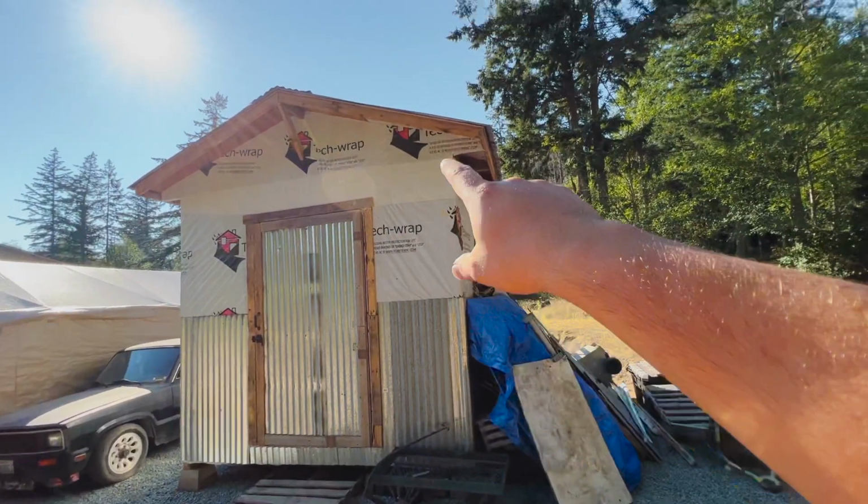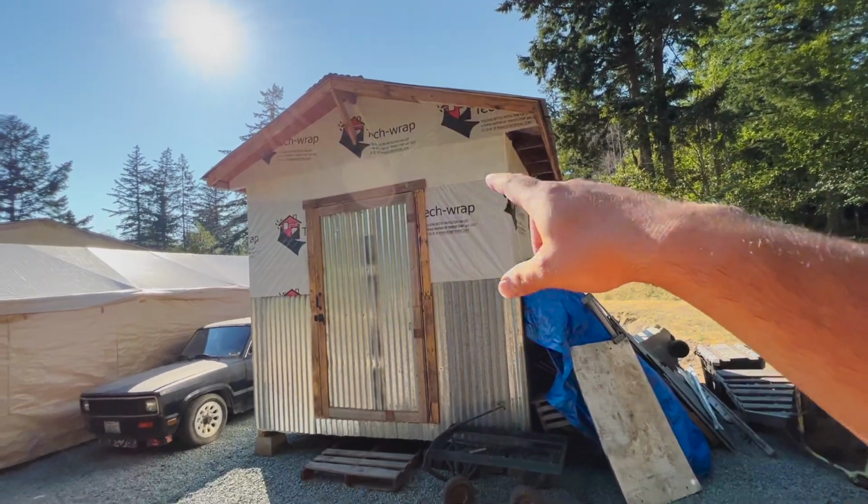I'm gonna fill you guys in. I'm not gonna make a whole nother video, but I pretty much, like I said, I'm gonna do this roofing up here as well, and then cedar lap the rest of it. And then I gotta build some shelves inside, but that's it for the shed. I'm not gonna film any more of it because I have all these other projects piling up on me, as I always do. And I have a work trip coming up in like 3 weeks.